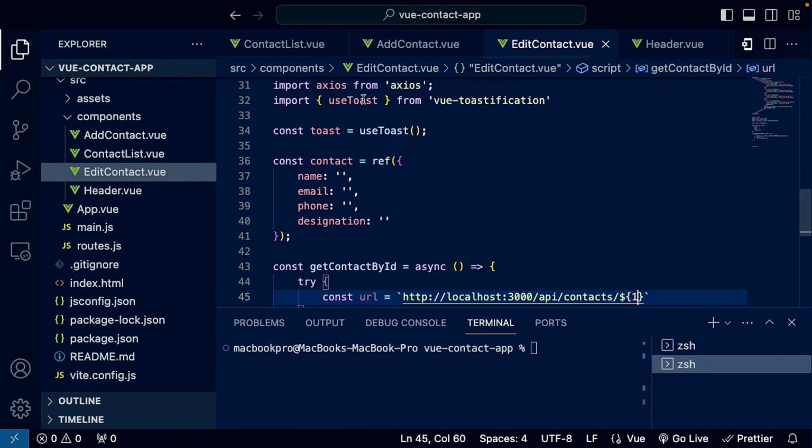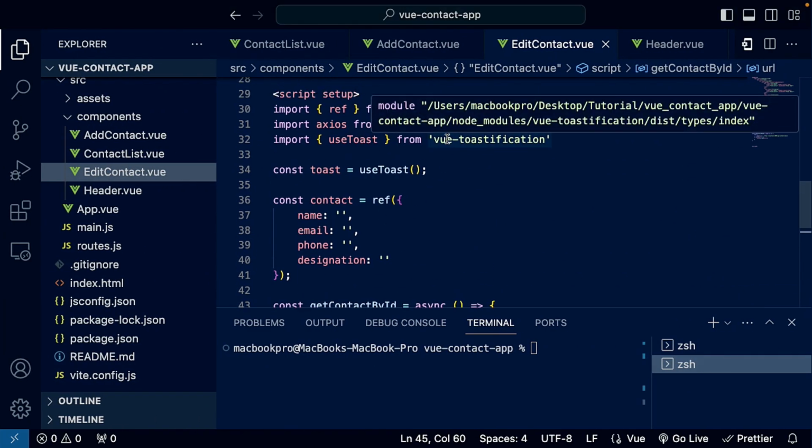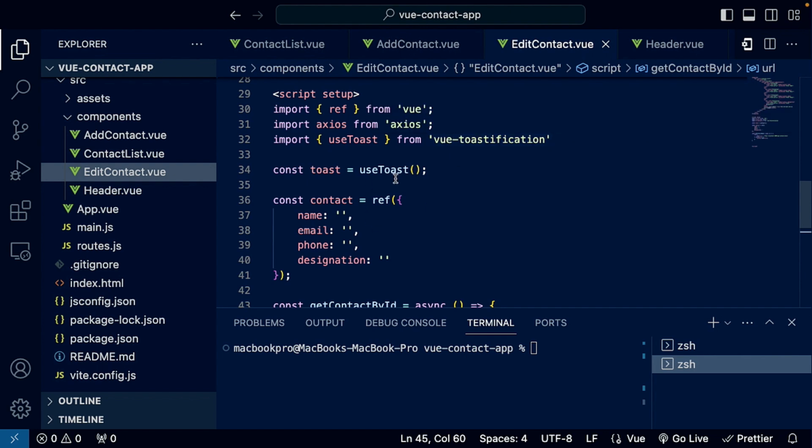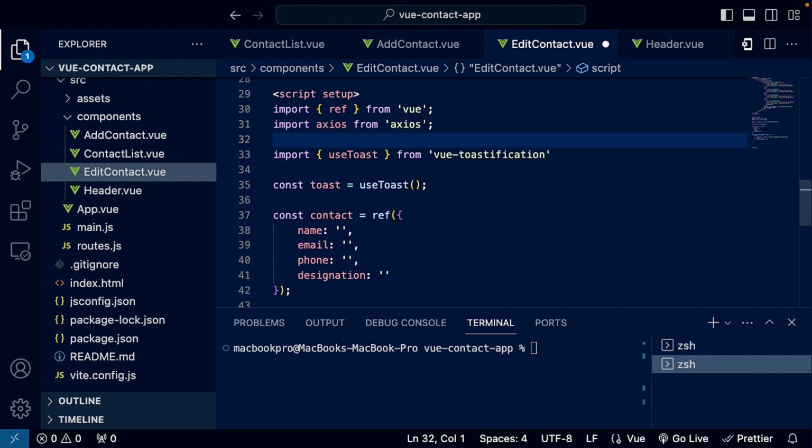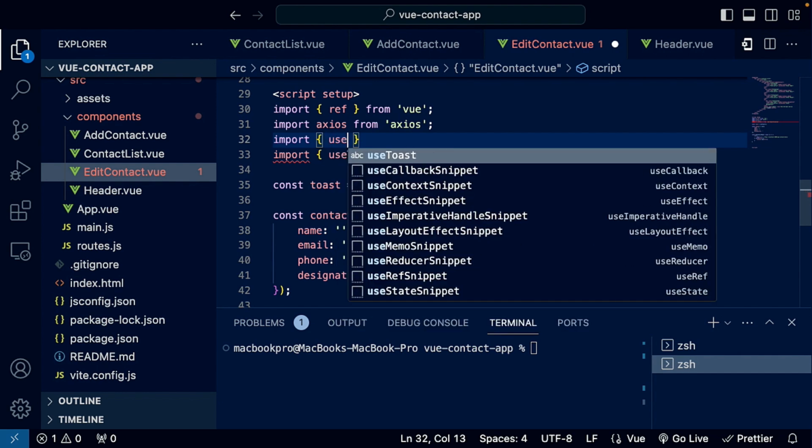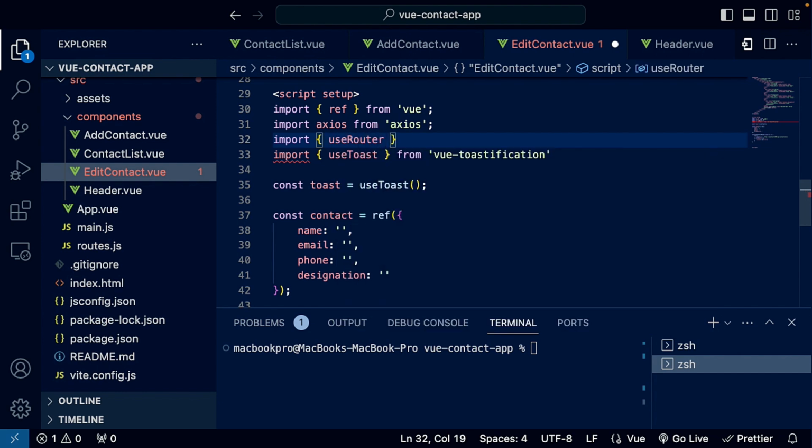So how am I going to do this? First I'm going to import the route. So let's bring this under the Axios. Let's bring up the import and define here two things that I need: first is the use router, and the second thing is the use route.